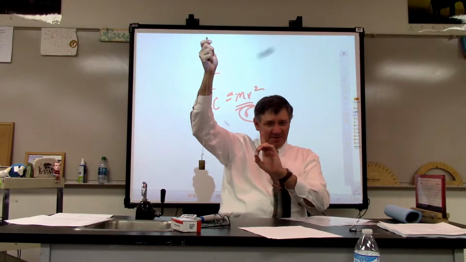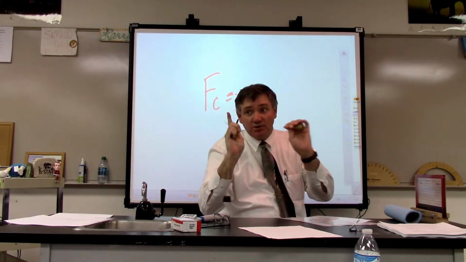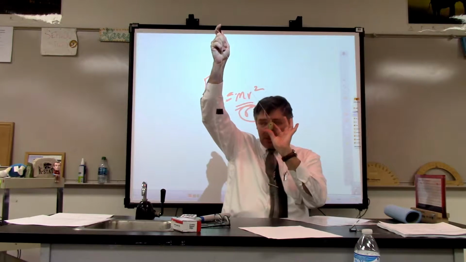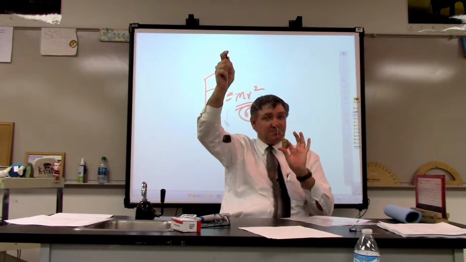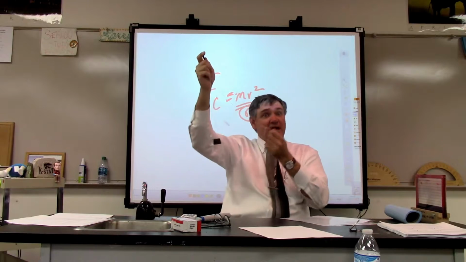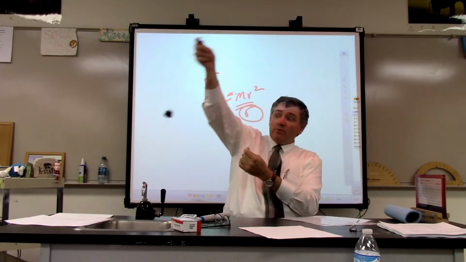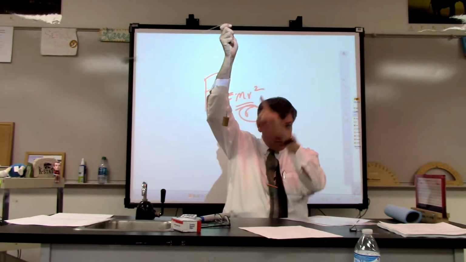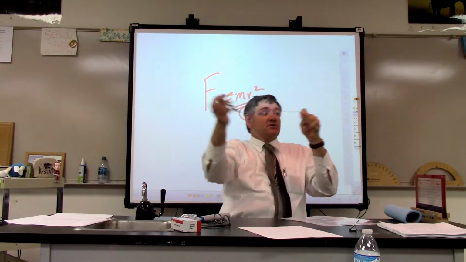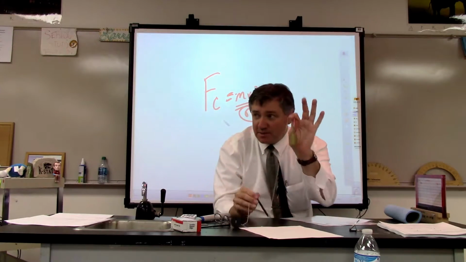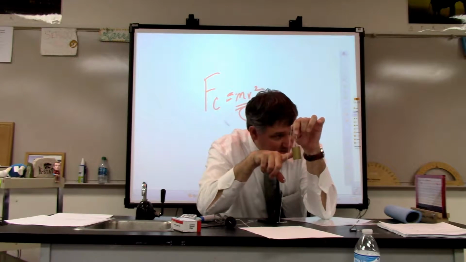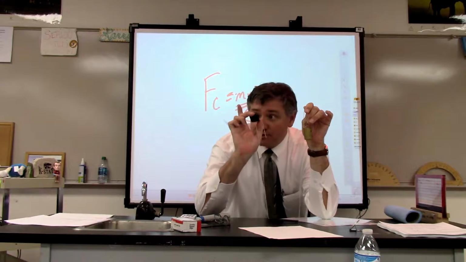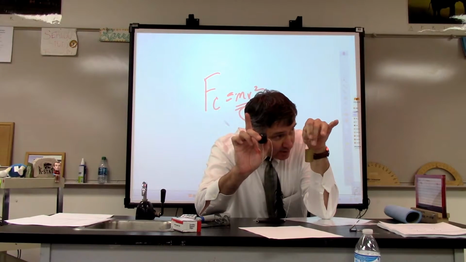So here's the whole point of this: what we're going to assume initially is that whatever the gravitational pull is on this weight hanging down, that's going to be the centripetal force. Because something has to be providing that inward force. So once you get that moving, you're going to say, okay, whatever the gravity is pulling down, that's what's creating the centripetal force. So you're going to be dealing with 2 different masses: this 200 gram mass, like in this case, and then the mass of the stopper. So you have to keep track of what you're changing and what you're holding constant.